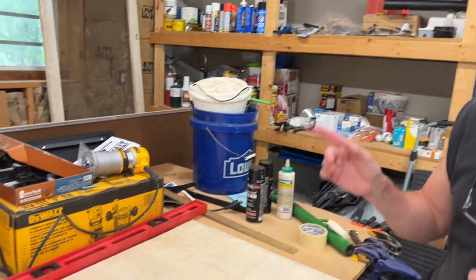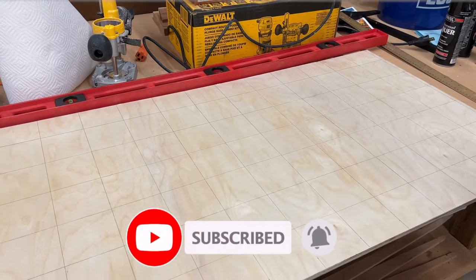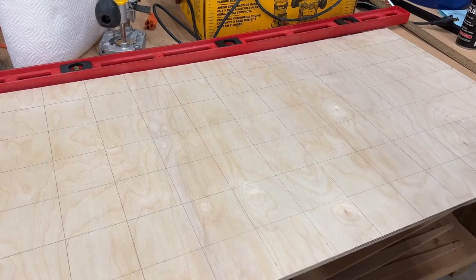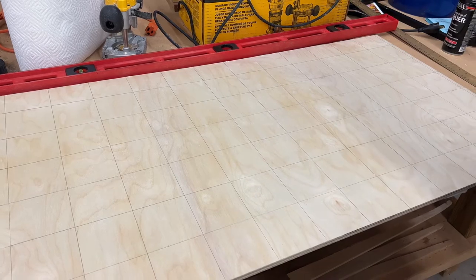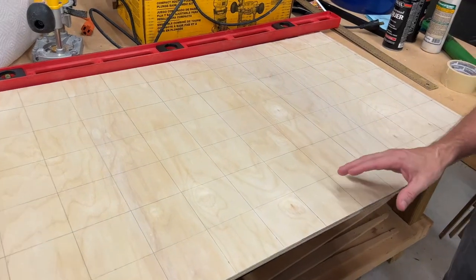A little playing around yesterday with the new DeWalt router and the sign-making kit to kind of test it out. I made a sign yesterday just to try it out, get a little practice with it. And I'm not doing exactly what Jen Woodhouse did because she had SVG files, used Easel, and used an X-Carve machine, which is a lot of money. I don't have that, so we're going to use the router and sign-making kit to route the letters into these three and a half inch squares.